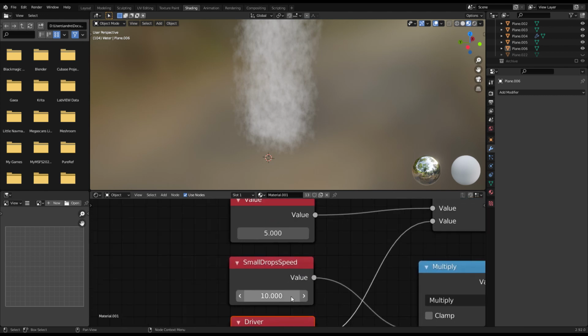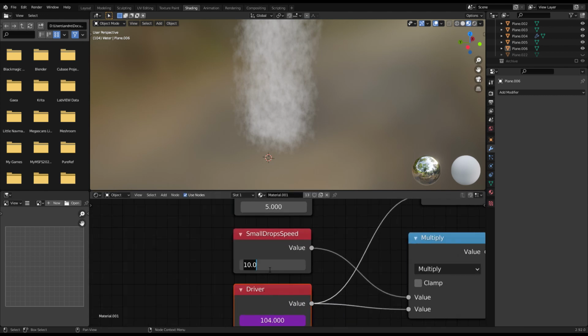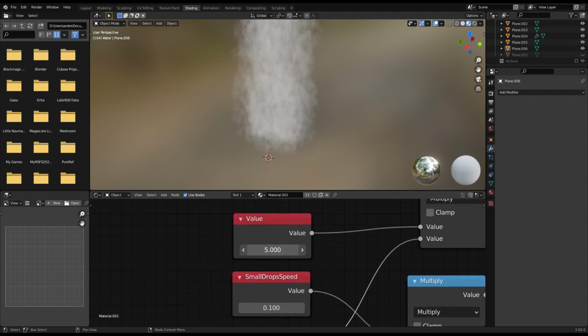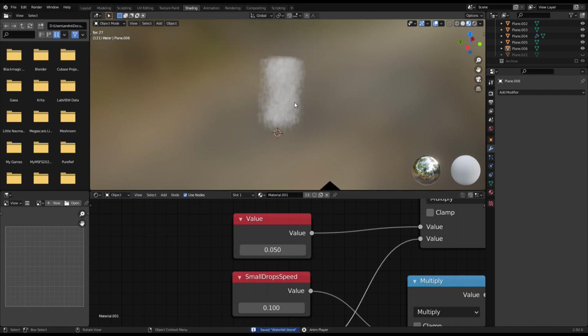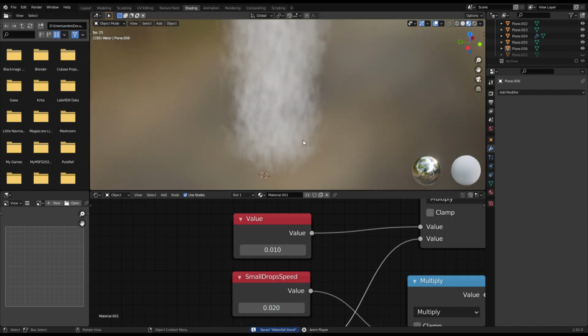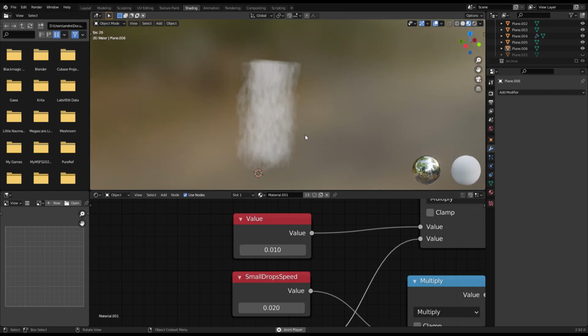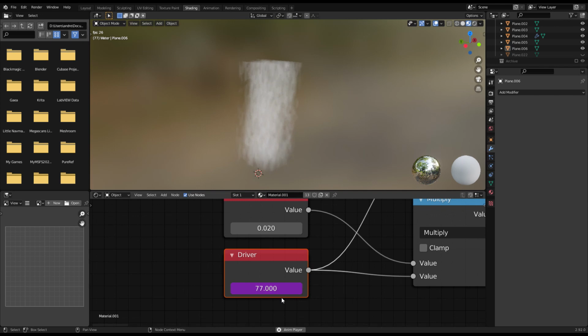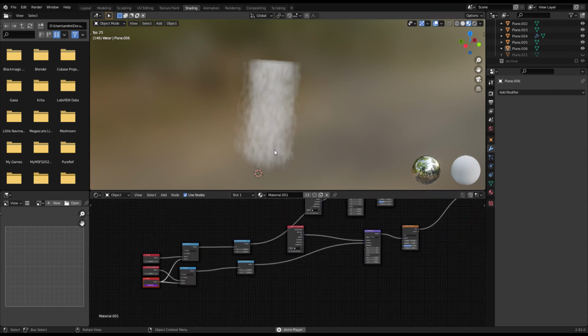So we can just turn down our speed, divide whatever speed we have by about 250. So I think if we divide it by 100, it's alright. I had it a bit slow, so make it 0.1, and this one 0.05. Let's do that. There we go. So now it'll be the same no matter how many frames we have, and it's actually a driver, so that's cool. Alright, so now for the smoke.